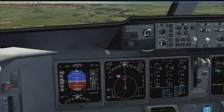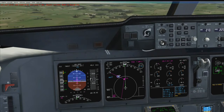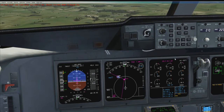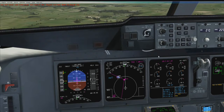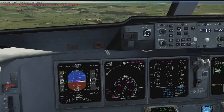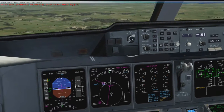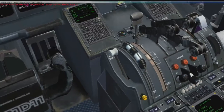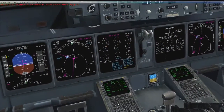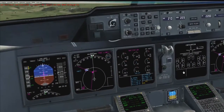The reason the fuel light came on is I reconfigured the fuel panel due to the fact that obviously normally if you had left, centre and right tanks with fuel in, the centre engine, the number 2, would use the centre tank for fuel, and the centre tank was basically being unused and staying quite full. So I just reconfigured it, as you can see, to allow fuel to all engines from the centre tank.